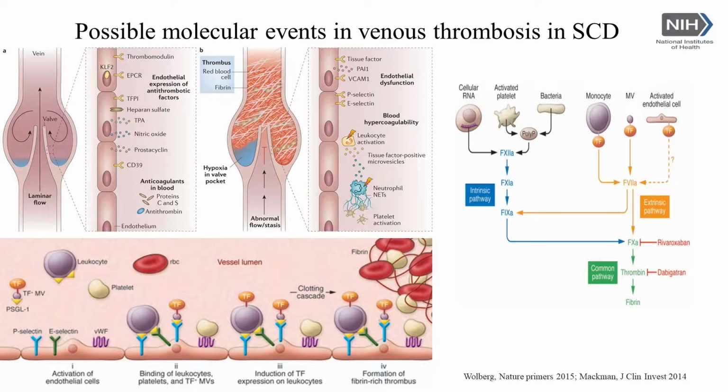I didn't talk to you about the intrinsic pathway. There's some increasing data suggesting that the contact pathway may be involved in this process. I'm not really going to go into that. I'm now going to switch very quickly to how we manage venous thromboembolism in sickle cell disease. And first, I'll show you how we try and diagnose this.